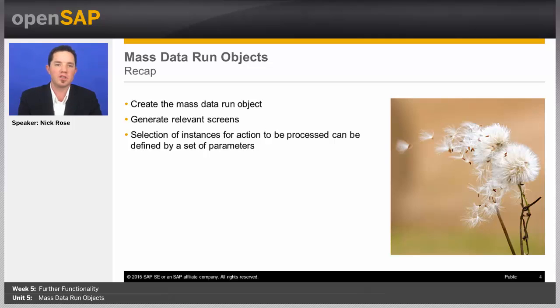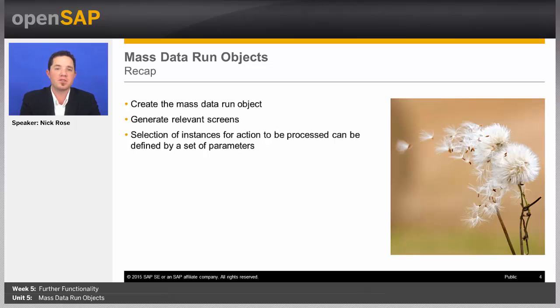You see we had to create the new query, the mass data run itself, generate the new screens, assign those screens to our work center, and then we could actually use that after we assign it to a user. So you can say on what set of data this should be used. It wants some kind of restriction, but there's ways to make it run for all instances even if you want. That's kind of what we did in this case. I just put some funky data in there that I knew that any of the data that I have would never fall into that problem of that specific date.